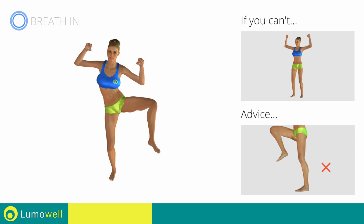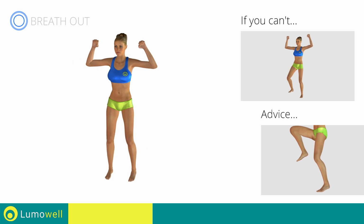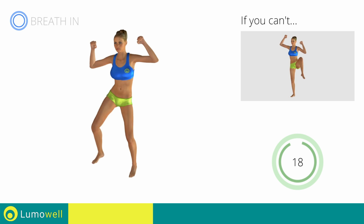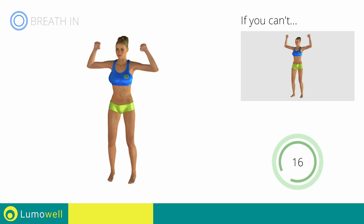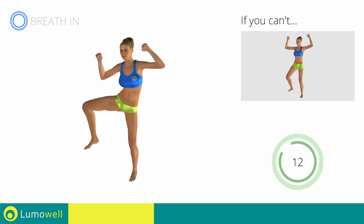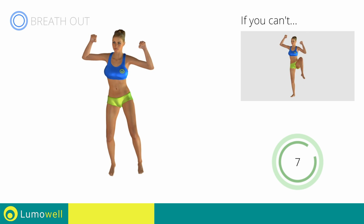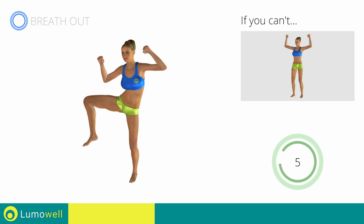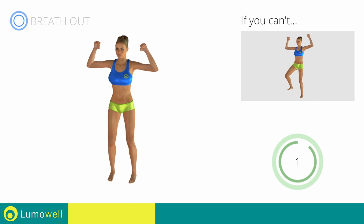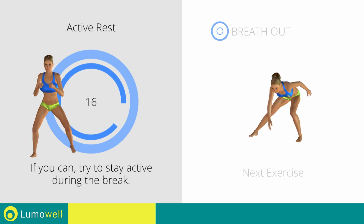Avoid violent impact with the floor during the descent. In order to do this, always land on your toes. Keep your abs tight throughout the workout. Five, four, three, two, one, stop. Next exercise, side lunges with ankle touch.